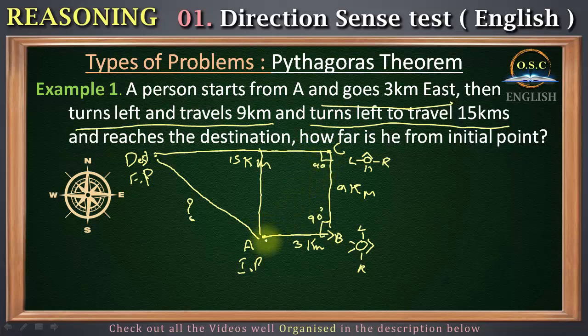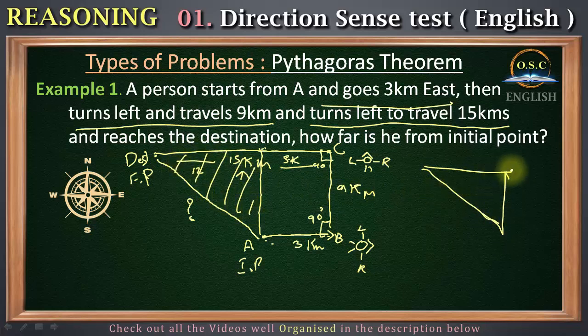So this is 3 kilometers and this is parallel to it, so this has to be, of course, 3 kilometers. So if it is 3 and it completely is 15, what plus 3 is going to make it 15? So from here to here it has to be 12, from here to here it is 3. So 12 plus 3 is combinedly going to give us 15 kilometers. So now we have a smaller triangle, that is this part. This part I have taken here for convenience. Let's consider it as O.